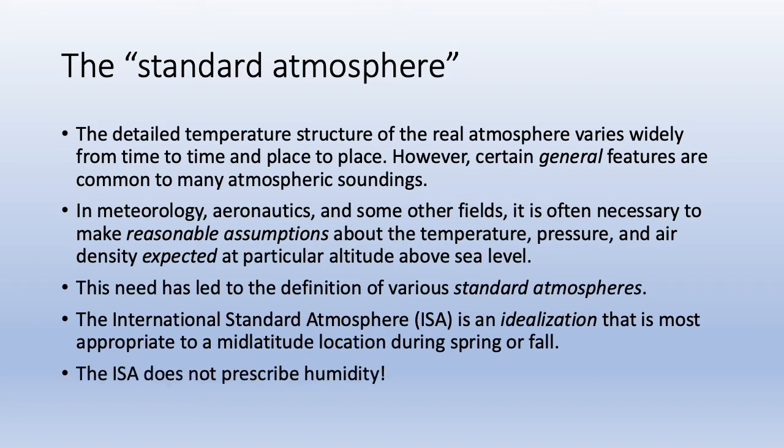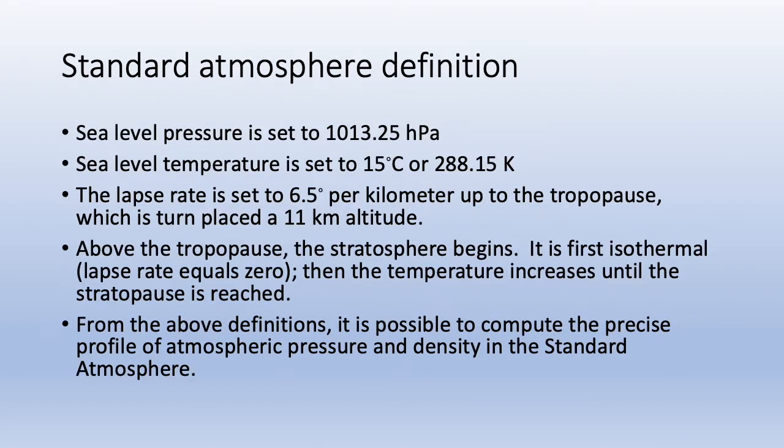It's important to keep in mind that the standard atmosphere does not prescribe humidity, which is another important variable, and part of the reason for that is because humidity is so wildly variable that you simply don't know what it's going to be on a given day, and it can be anywhere from near zero to close to 100%. So you're kind of left to your own devices when thinking about the effects of humidity.